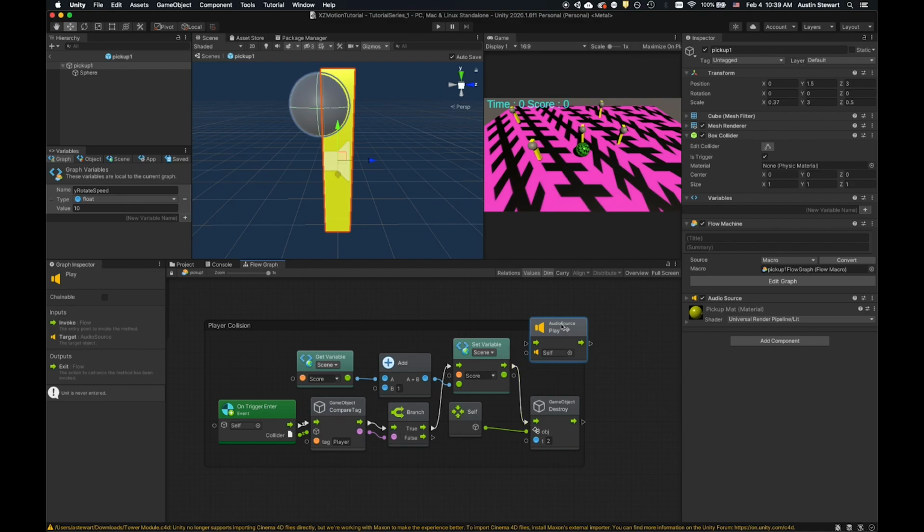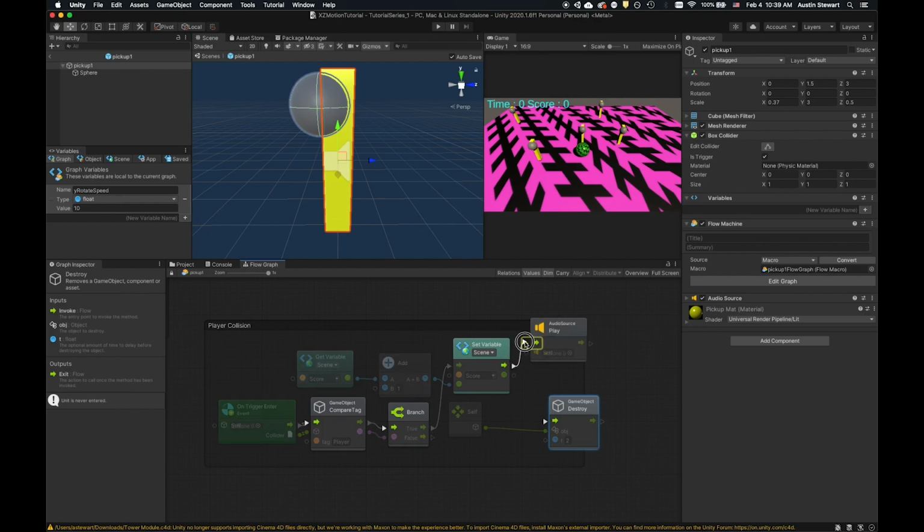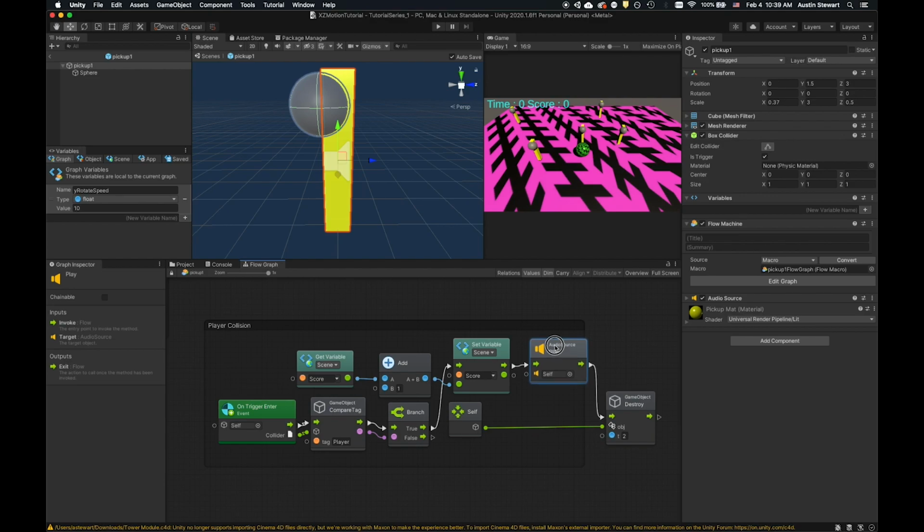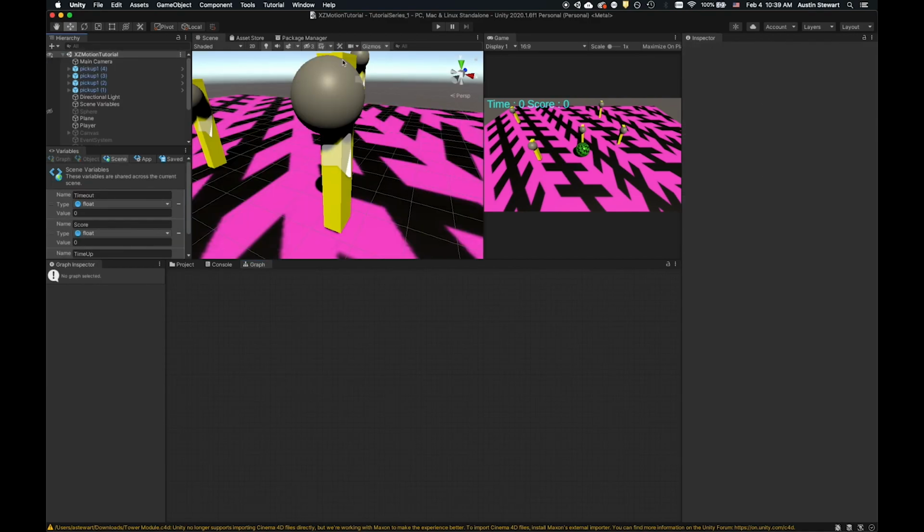We could either have this play before the game object gets destroyed, but I think we should do it in the flow first. So I'm going to delete that and link it here. Then I'm going to go down and link this, because we know this object is going to flicker at some point when we add an animator, which we'll do quite soon. Okay, so I've got this audio source in my chain of events. I shouldn't need anything else. Now let's hop back out to our scene level and save. This is a great time to save our project. Let's hit play and see what happens, or hear what happens.